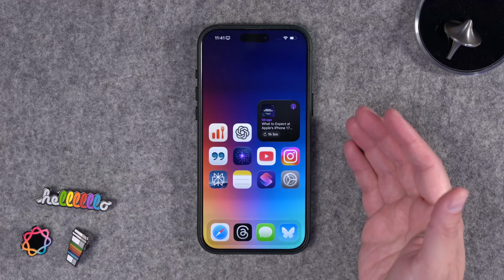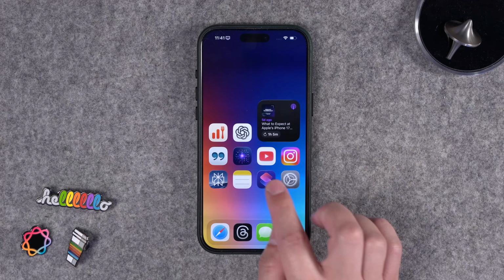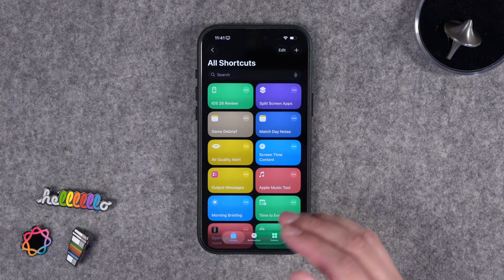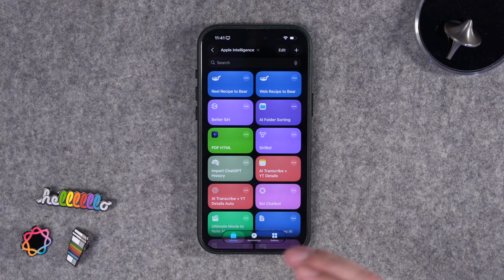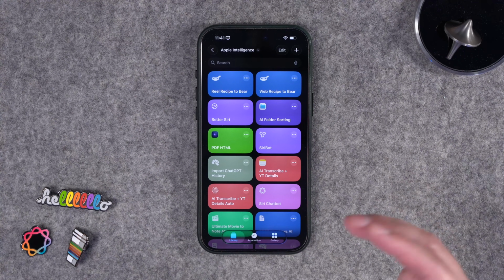Pretty wild. All right, number 4, Apple Intelligence. I'm actually using this more and more as I've had the betas on my Mac and iPhone. Now, I'm not using Image Playground or Writing Tools and things like that. I'm actually integrating it in more and more shortcuts. This is a bunch of shortcuts where I'm slowly replacing ChatGPT with Apple Intelligence.